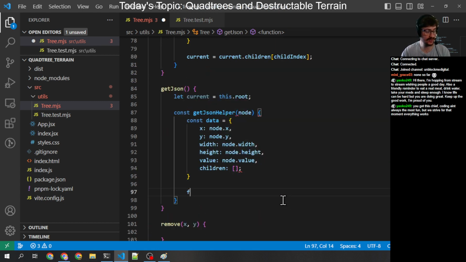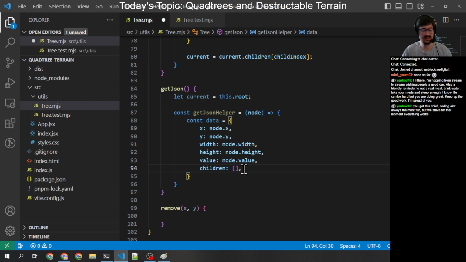Then I'm actually going to loop over. Well, you know what? I have a choice here. I could actually map over the children to generate this array. I feel like that reduces the code readability, though. This actually needs to be an equals as well. I feel like that reduces my code readability. Let's just take a look at what that looks like. Node.children.map child.